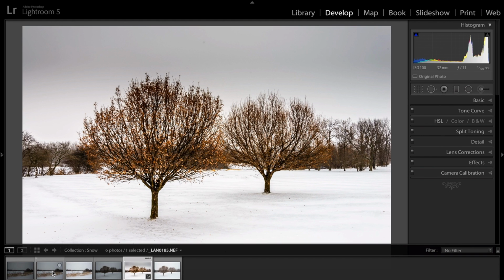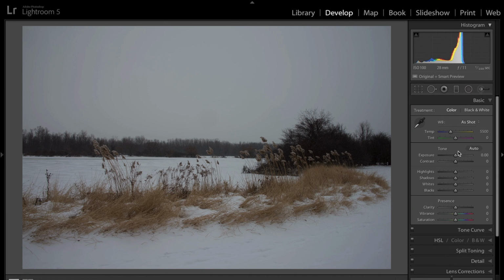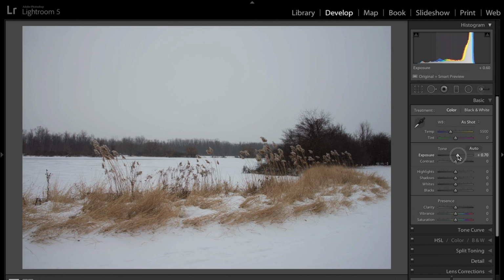So now I'm going to go back to this shot. This shot's going to be a little more challenging. It's crooked, and it's underexposed. This is the one now. Still, my camera thought this was proper exposure. So we're going to go to the basic panel, and I'm going to increase exposure first. I'm just going to bring it up to probably about 0.8, right around there.